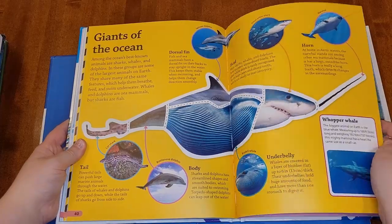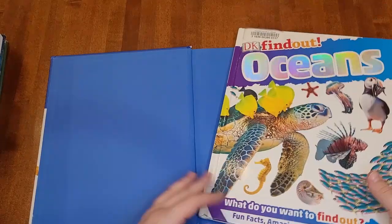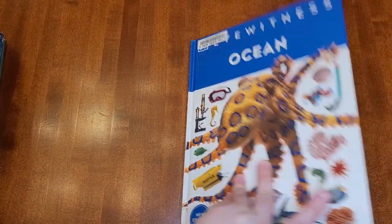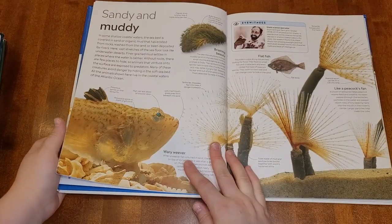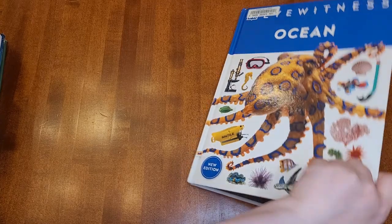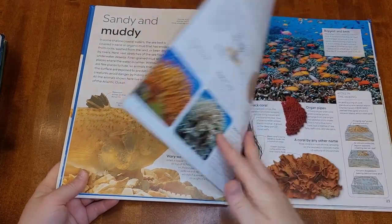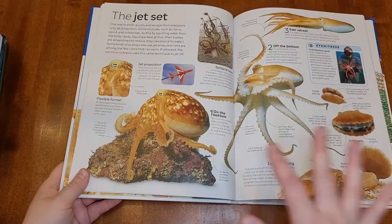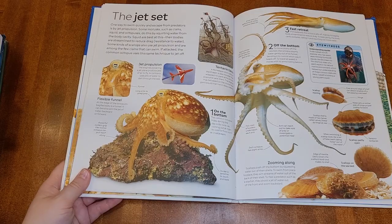Topics are slightly different, but a lot of the pictures and information is pretty similar between the two. Here's the Eyewitness book. The newer Eyewitness books are a lot better than they were when I was a kid — they were very visually overwhelming with a lot of little inset boxes and information all over the place. They still kind of tend in that direction, which is less user-friendly for my kids and me.